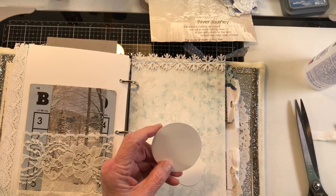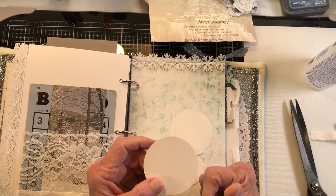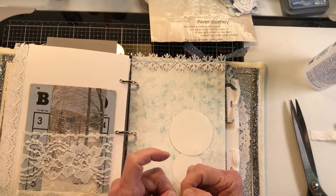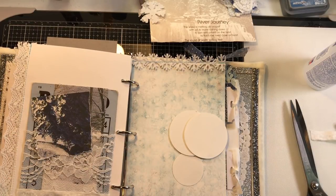So the next thing I want to try making is... I think we need to ink this because it's going to be so white. You know, if I had done it in two different colors, it wouldn't have been, though. Why don't we do that? Why don't we just do that? I know I have some scraps over here that should work. Let's just use that right there. I have some small pieces of cardstock. I just don't have big pieces.